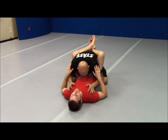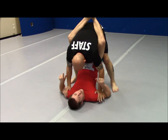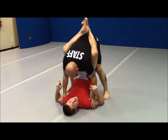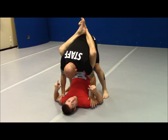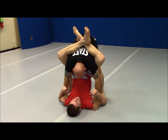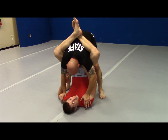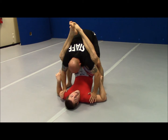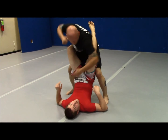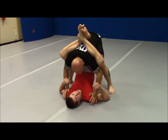So I find myself here, and Myron starts posting on me. I want to get my legs as high as possible, as close to Myron's head as I can. He's done a good job of it. He's brought them up with me because I had my guard closed, but I want to climb them even a little bit higher, so I can walk my legs up Myron like this. Notice there's no space between my hips and his chest. Lots of people will see him start to sag like this, and I won't be able to catch anything. He's going to posture right out. I want to keep as much weight on Myron's head as I can, right?